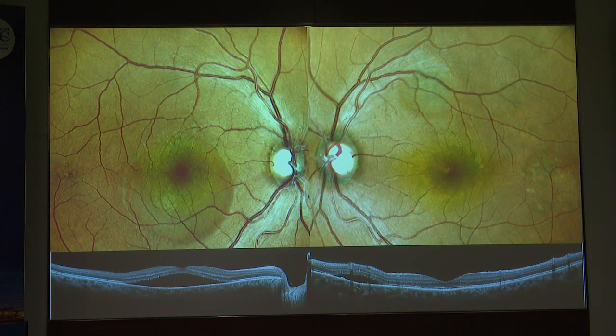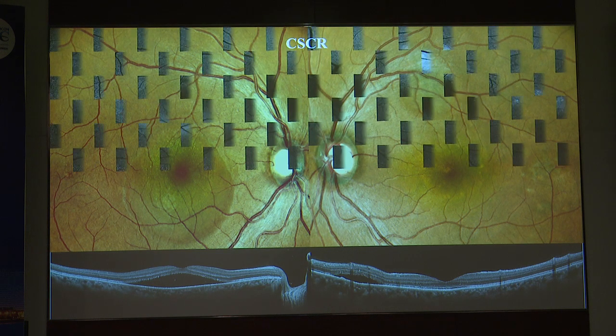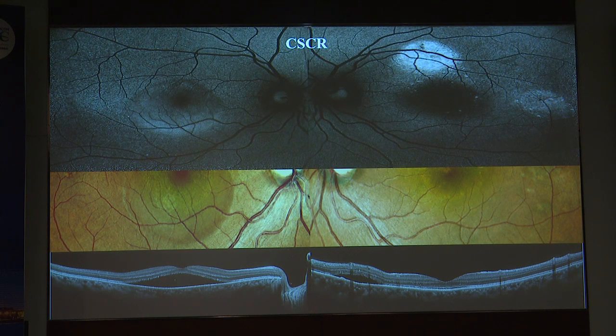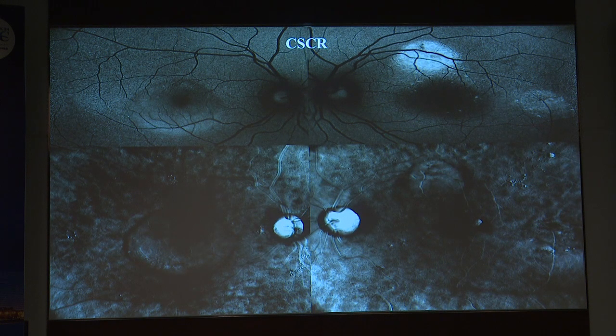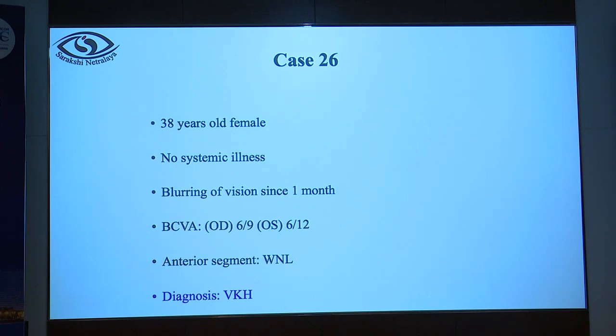CSCR, again we knew this is a disease of the RPE, but on an FAF, when we do it, we can at the most see 1 or 2 points. Look at the retro mode. You can see multiple RPE bullies over here, which says that the disease is more extensive. It is not necessarily a pinpoint look. The RPE is diseased. Now we have started believing clinically as well. Previously, histopathological studies told us that the RPE was involved.